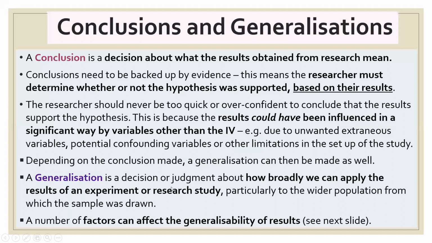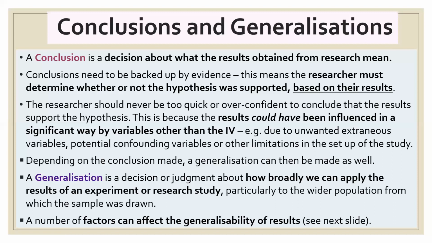I can then say that, okay, because sleep deprivation affected driving ability for people aged 25 to 34 in this study, we can generalize these results and say that it will basically affect driving ability for any person aged 25 to 34 in the population in Australia. So what we're doing is we're taking the results from our smaller scale study and applying it broadly to a bigger population, the entire population from which that sample was drawn, okay?